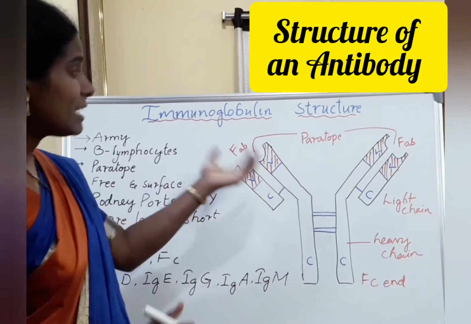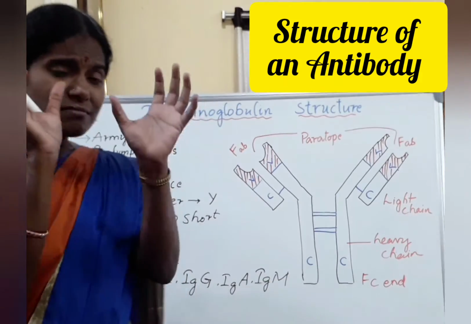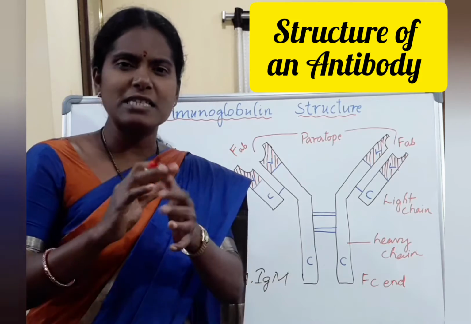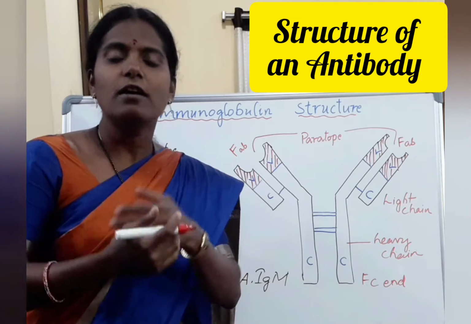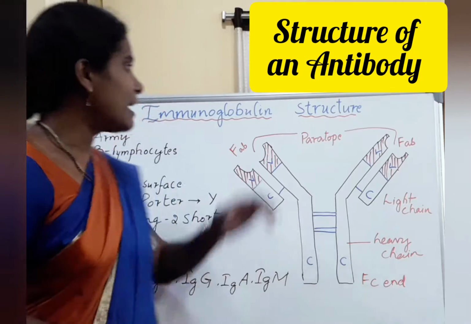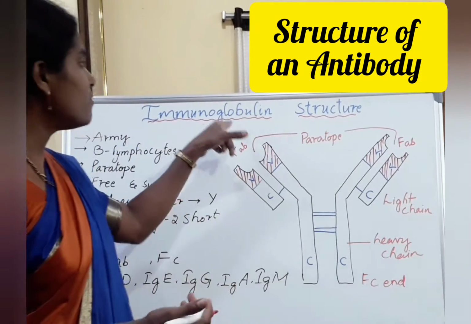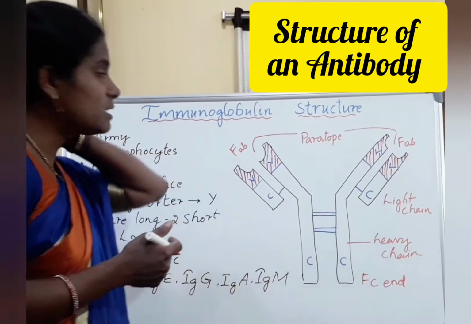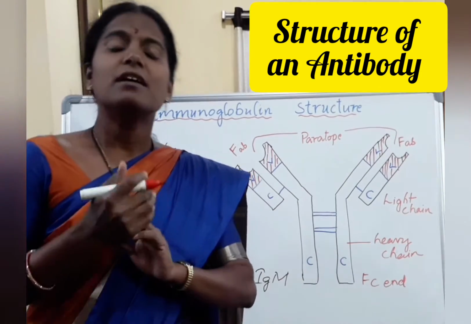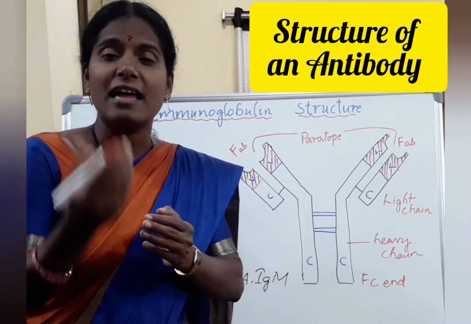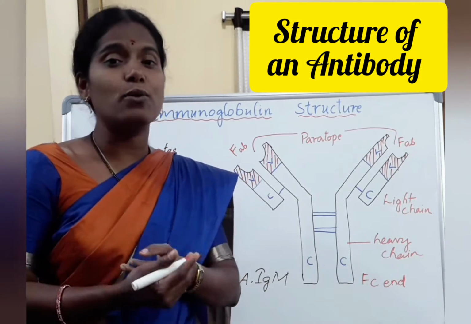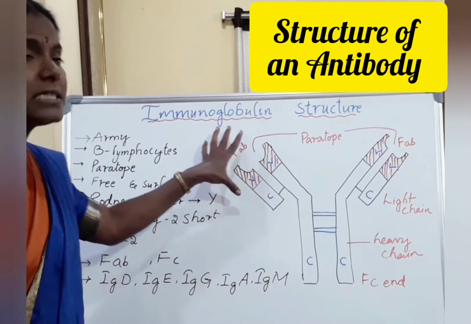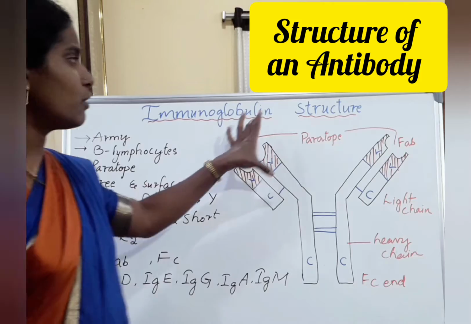Then what is here today? We are going to observe the important proteins which are involved in fighting the organisms or foreign objects, called antibodies or immunoglobulins. They are the important proteins released by the B lymphocytes. B lymphocytes are the cells that play a very key role in the production of antibodies in our body. So now let's know today about the structure of immunoglobulin.